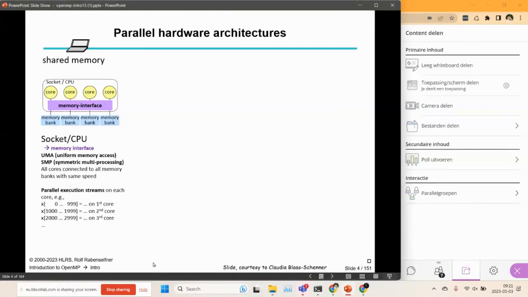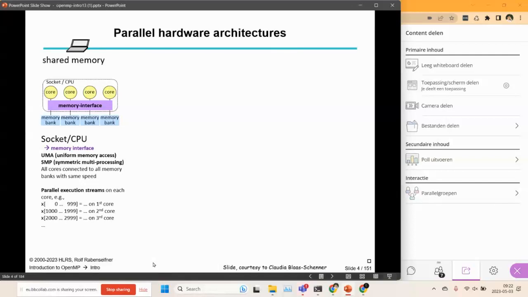Okay, so basically that means you've got a lot of cores in a CPU. Typically nowadays in compute nodes, you've got 32 or 48 or whatever. You can have up to 64 cores at the moment. I think that's the maximum. CPUs will come out with 96 cores, etc. So in practice, for instance, on Genius, you would have 36 cores. On Wice, you will have 72, and on the tier 1, on Hortense, you would have 128 per compute node.